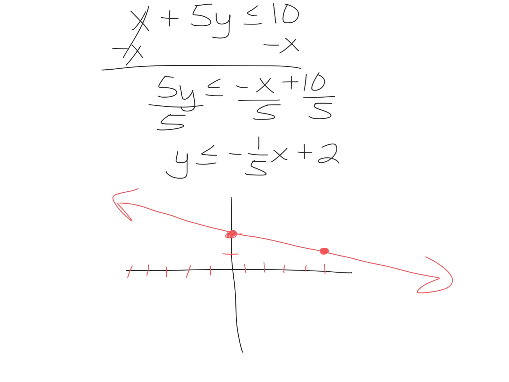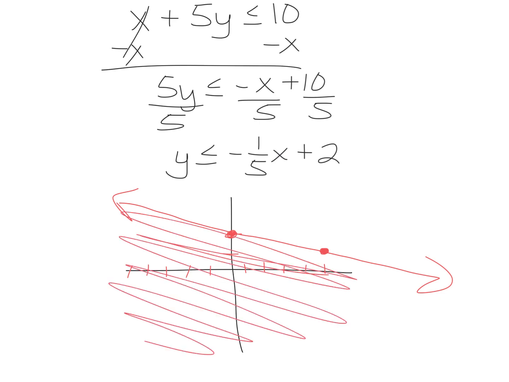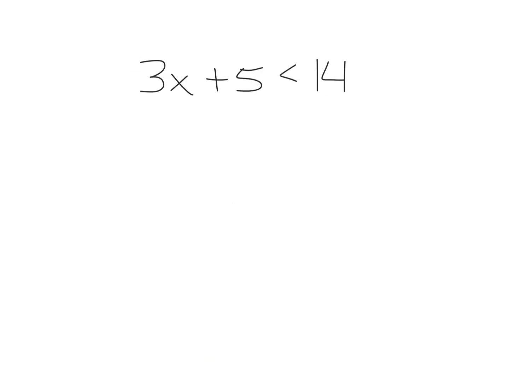Are we done or do we have one more step? One more step. It says y is less than or equal to. Do I shade up top or below? Below, because it's less than. So we shade below. How we feeling? Not bad? The only new thing is the shaded or dotted line and then the shading. Go ahead and try this one.